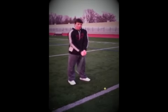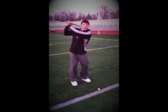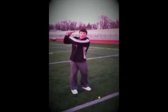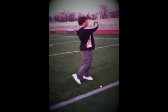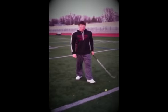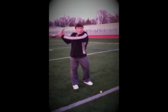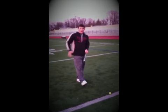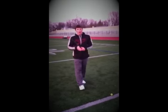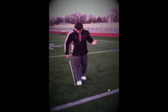You should finish with the club up high like this. Remember not to let the club hit your back, because that can open up the club face and cause you to miss the ball completely. Another problem is using too much hip and opening the club head. Your arms and hips have to move in the same motion in order to hit the ball on the sweet spot and send it as far and straight as possible.